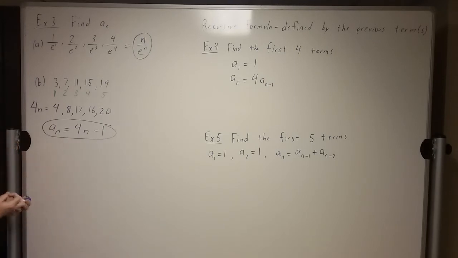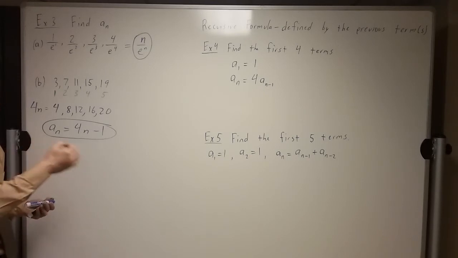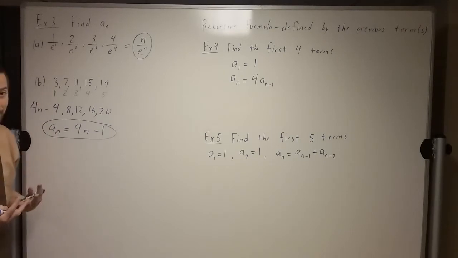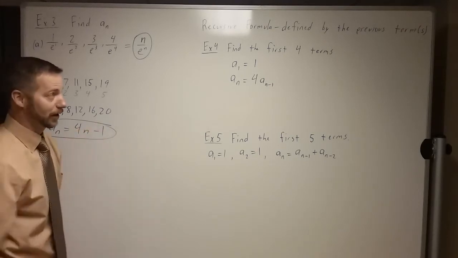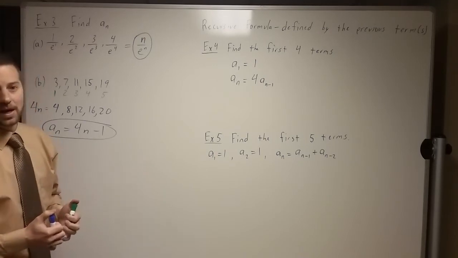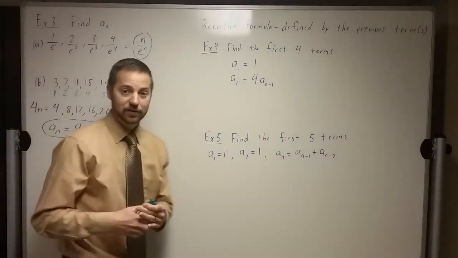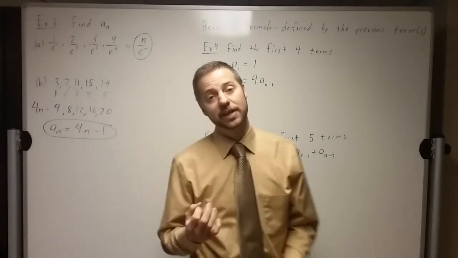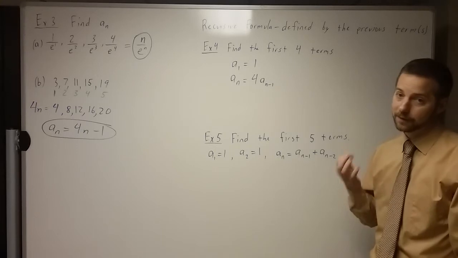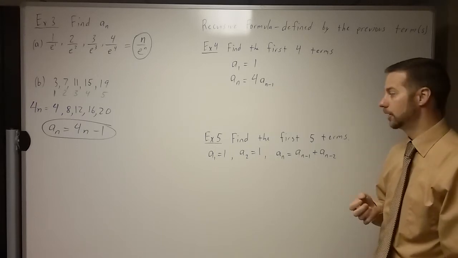That's the big thing that gets confusing: we're not relating it to the previous term, we're relating it to what term we are on in the sequence. Now, after I just made a big deal about that, the next thing we're going to do is talk about ones where they are defined by the previous term. Now, this is not always the case. If you have a general term like this, that's not the case. Now, there are some sequences, though, where the only way to define them is from the previous terms.